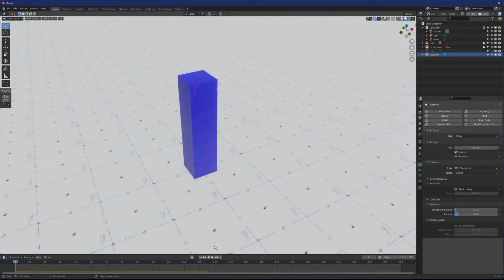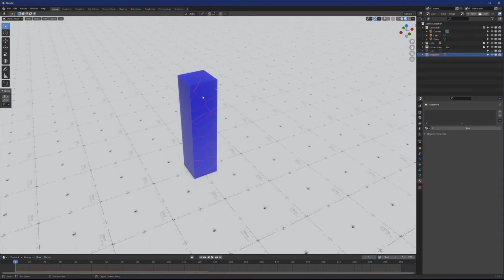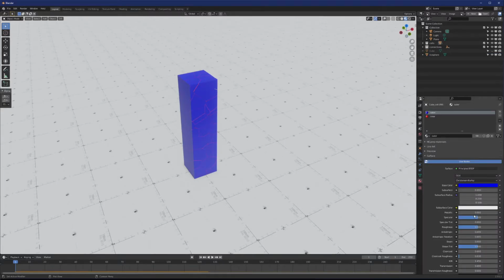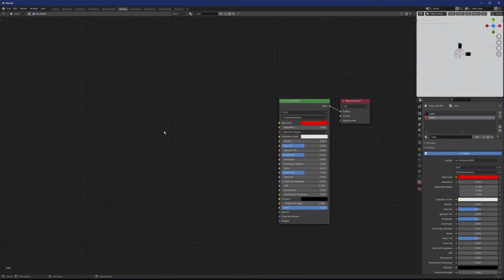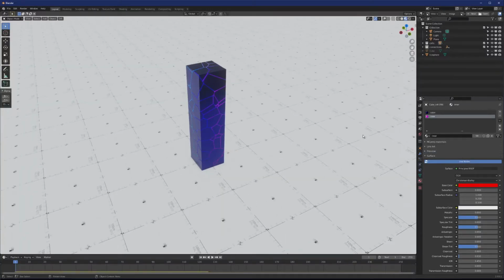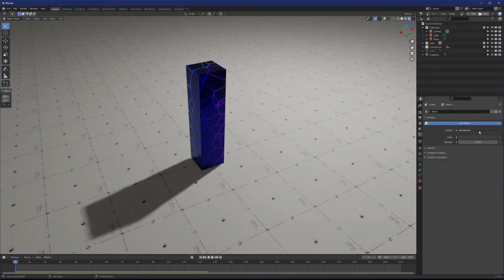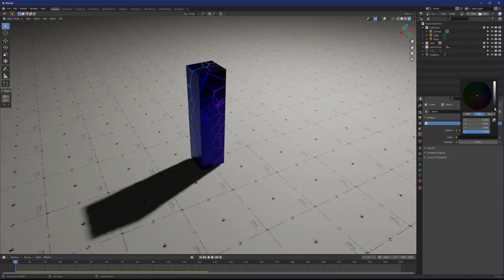You can start messing with the materials. We come in here and we select this bad boy right here, and we can make it metallic, make it slightly more rough, make it a bit darker. And then the material I use for the insides, I use a glowing material. Super simple, literally just object info, take the location, plug into the emission color, change the strength up to about 5.